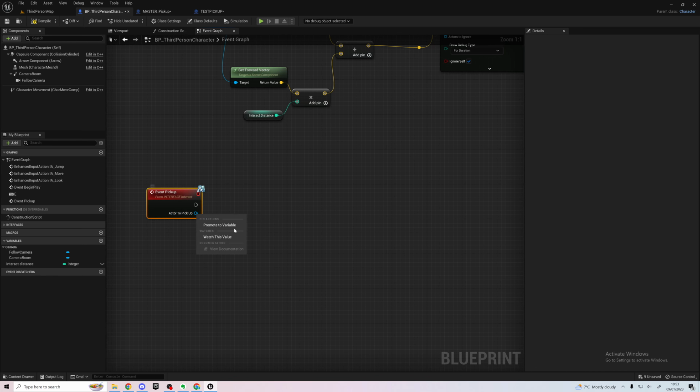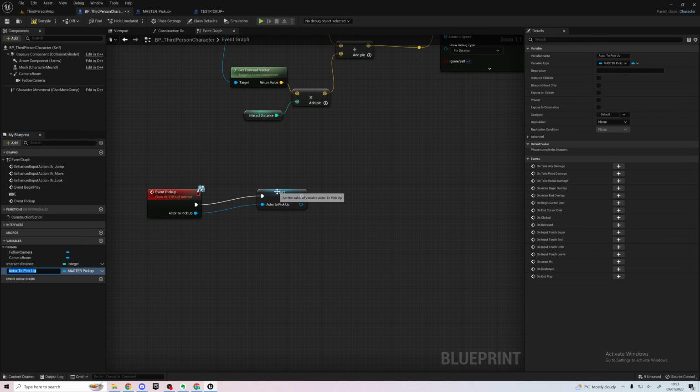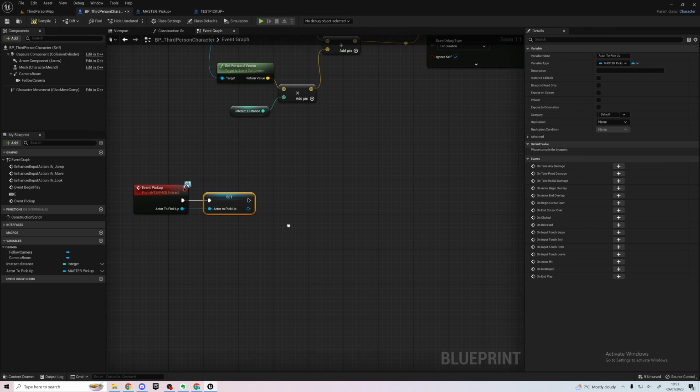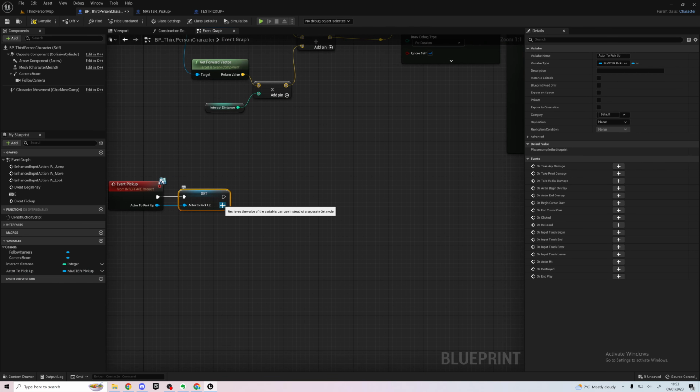I think first of all, if we promote that to a variable, actor to pick up, we'll keep that name, and it is of the type master pickup item. We want to save this in our inventory, which is going to contain lots of master pickup items. There is a variable type where we can do that.